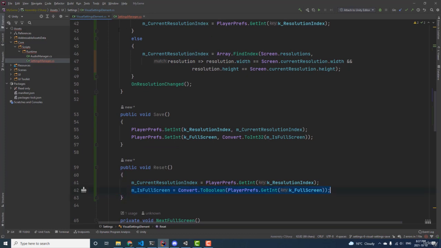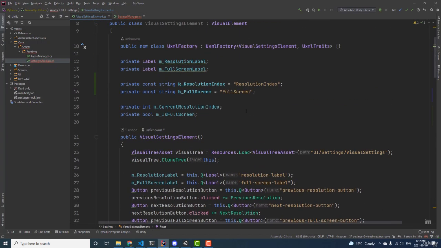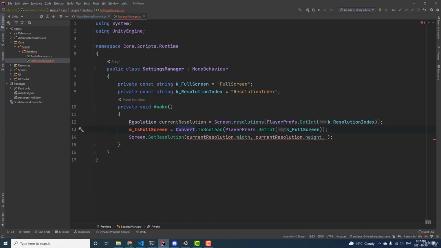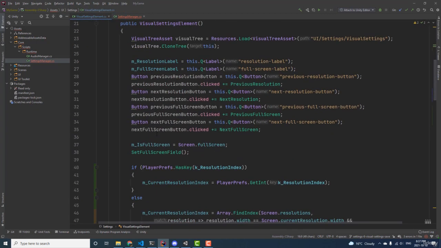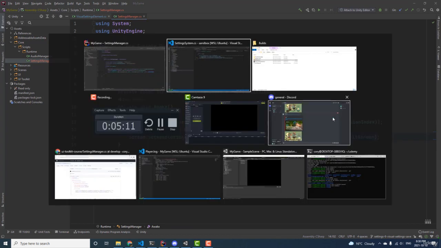So we can go ahead and grab that from our reset function. And while I'm at it, I'm going to grab the constant. Now we need to set the full screen to that value, and then we can pass in the full screen value.